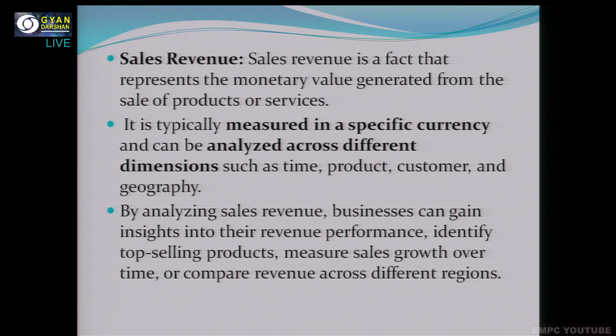One is the sales revenue. Sales revenue may be one of the facts. It can be measured in terms of the amount that we are getting in that shop or in that superstore. Sales revenue is a fact that represents the monetary value, which is numerical in nature, generated from the sale of products or services. So here we are just considering the numerical value. Fact is a numerical value, and here the sales revenue is the monetary value that we are going to calculate. So it is a typical measure.